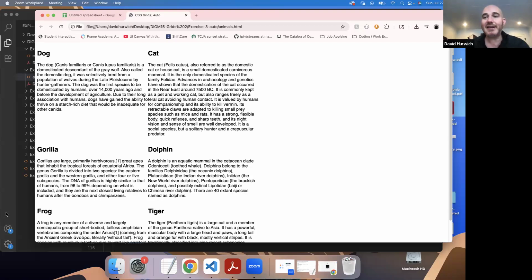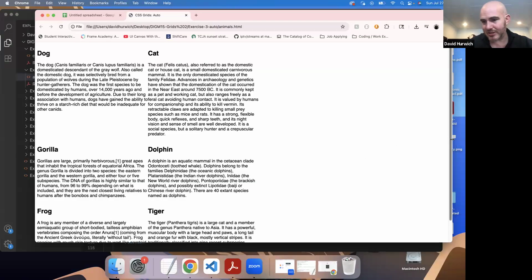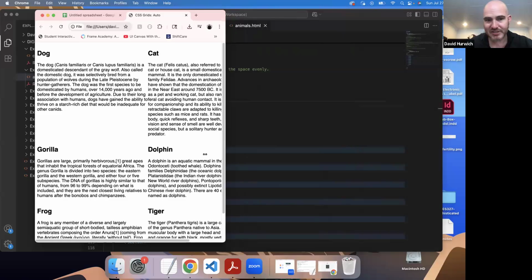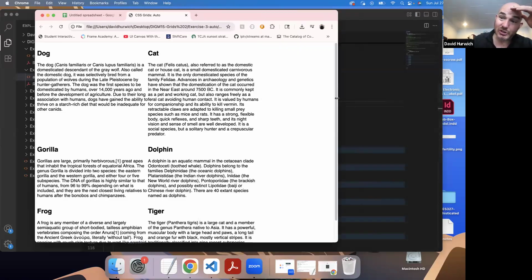Another thing is when you set an exact width of something in a browser, if your browser was to ever get smaller than that width, it's going to crop some of it off. It's not going to automatically realign itself. In other words, this is 800 and it always has to be 800 because we've defined exact values here. But if I were to take my browser and do this, see how it's cropping off this, right?